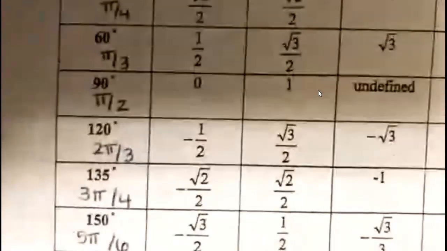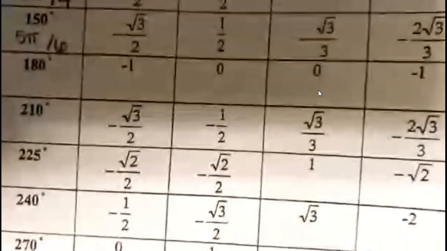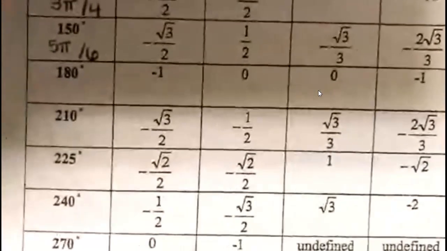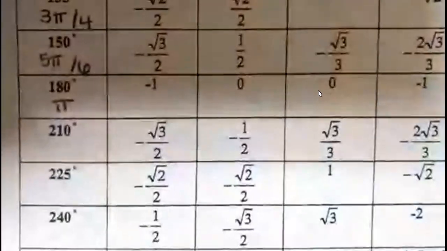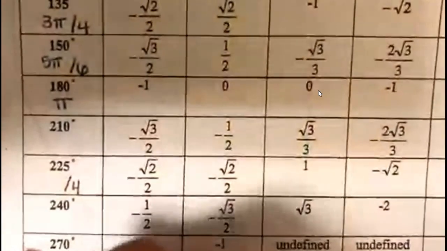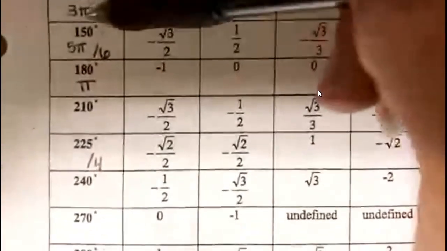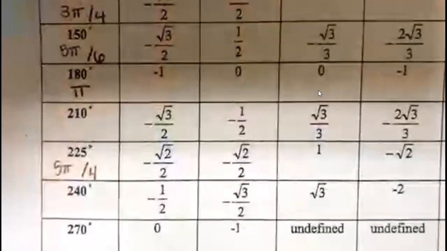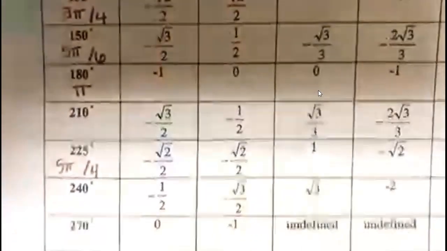Okay, so then let's finish that for the remaining problems on that handout. So 180 is pi, it's half the unit circle. And then all of the 5s, like I said, are your fourths. So 225 is going to end in a fourth, 315 is going to end in a fourth, and it goes pi fourths, 3 pi fourths, 5 pi fourths, 7 pi fourths.